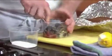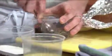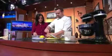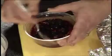Oh, interesting. If you can't find yuzu at home, lemon and lime juice combined is not a terrible substitute. It's not quite the same thing, but it's pretty close. Okay. So I like to mash it up just a little bit so that everything gets mixed together and you have really delicious fruit there. That's good and healthy. All those antioxidants in those fruits.